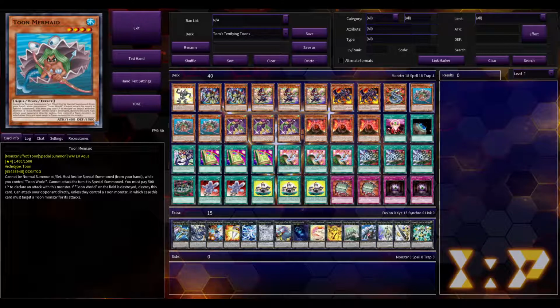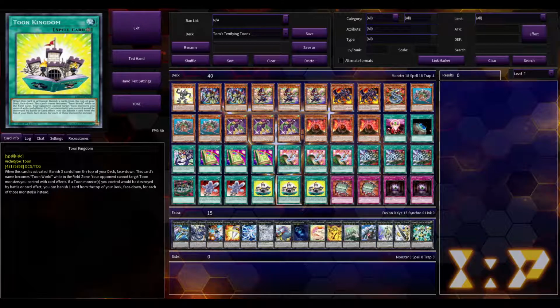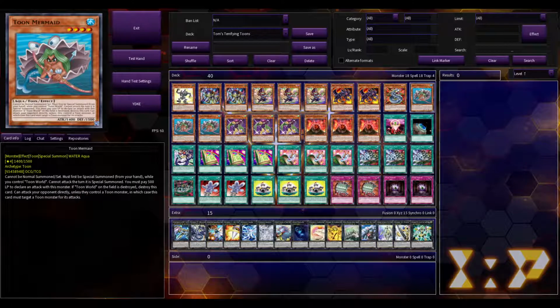Next, we're running 3 copies of Toon Mermaid. It is one of the classic toons that have to pay life points to attack, but you're not going to be attacking with this card. Mostly this is just a wall. Because of Toon Kingdom, your opponent can't actually destroy it by battle, and they can't target them for card effects because of your field spell, or just your regular Toon World. But you can special summon this out in defense position, and it becomes a pretty solid wall if your opponent just doesn't have any kind of non-targeting removal. Very good. You can just special summon it for free if you control Toon World.